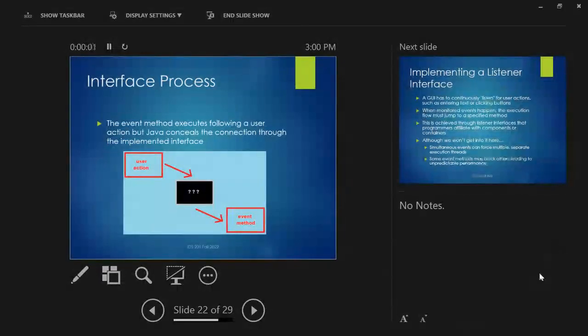So here we go through the great black box of mystery. Fortunately, we don't need to know how any of that stuff works. The reason it's hidden is because the details of how it happens are going to be machine specific. If this were C++, it'd be a little bit different. We'd be focusing on specific chunks of memory and saying how this happens. But Java's like, you don't need to know all that. We'll take care of that for you. So all we need to know is somebody clicks the button, things go through this mysterious interface process, and come out the other end at the actionPerformed method.